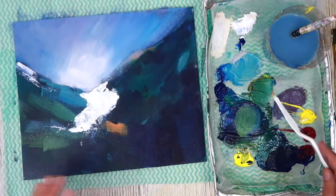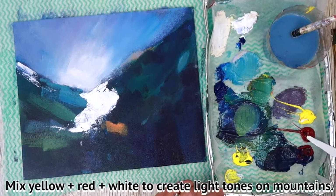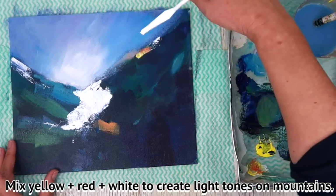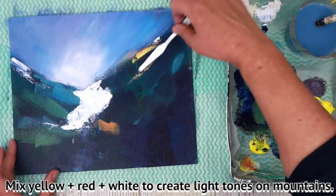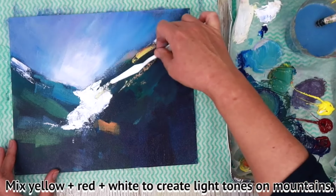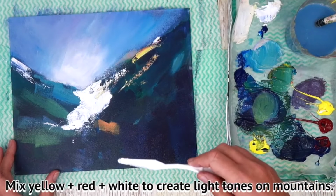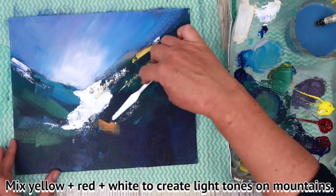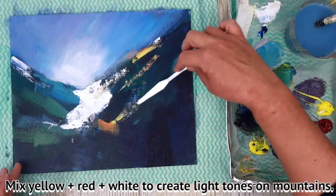And as a beginner, most beginners always just head for those details. And they go down this sort of road where they're just painting all this detail and they can't see the bigger picture. This way you can create quite beautiful pictures using very simple shapes, lights and darks, and beautiful sort of harmonious colours. So I'm mixing up a little bit of red and yellow and white to create some lighter tones here in the mountains.